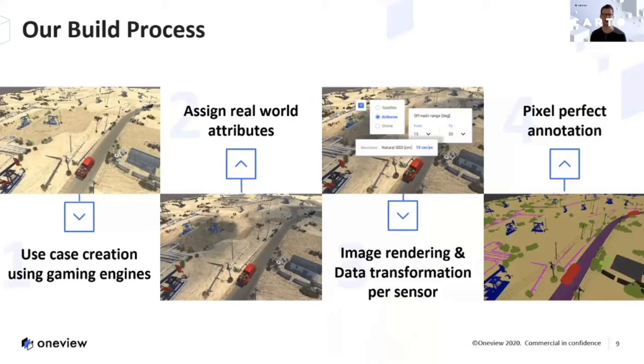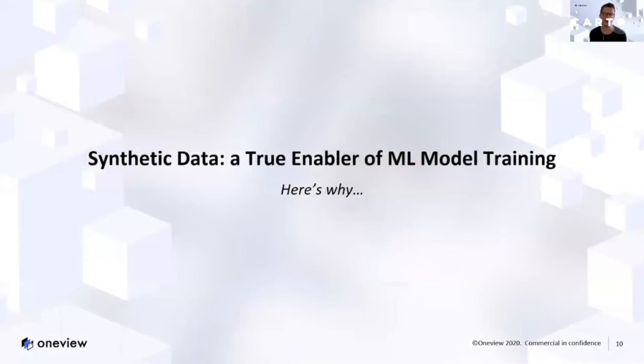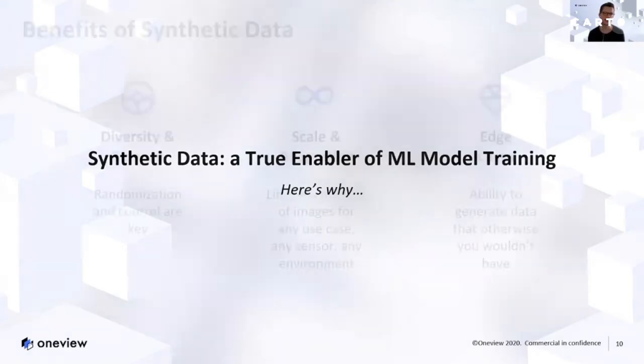In all of this process, we are adding a lot of randomization features, so our data would be as diverse as we possibly can, but still realistic, so it would be able to operate in real time. The end result of this process is a ready-for-training dataset that was customized according to your demands. We believe that this method will be the true enabler for our industry, and I want to present a few reasons for why that is.